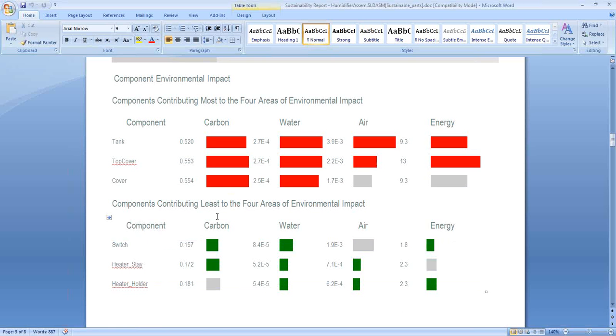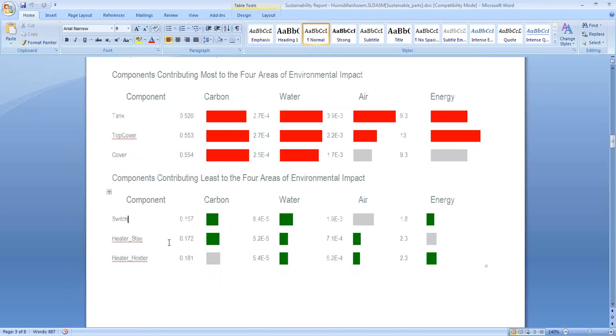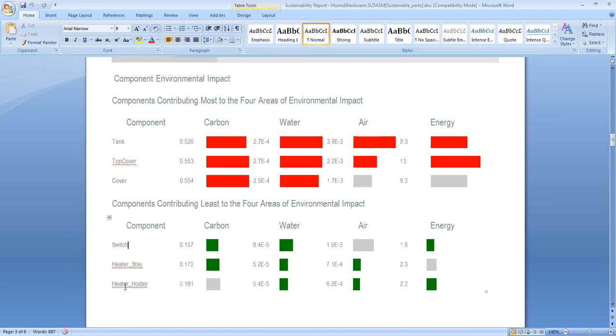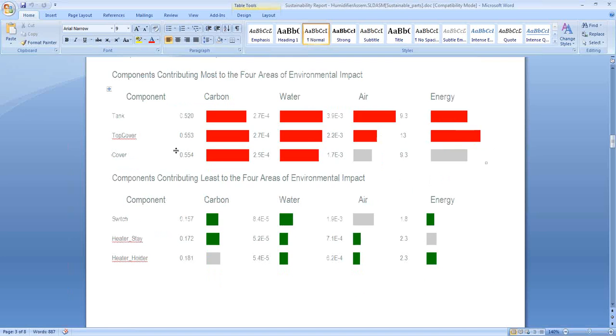So you can have a quick and nice estimate of what parts you need to be working on to make your products greener. Smaller parts like the switch, the heater holder, and the heater components are least contributors, understandably, and the bigger parts like the tank, the top cover, and the cover, and also the underbase were the top contributors.